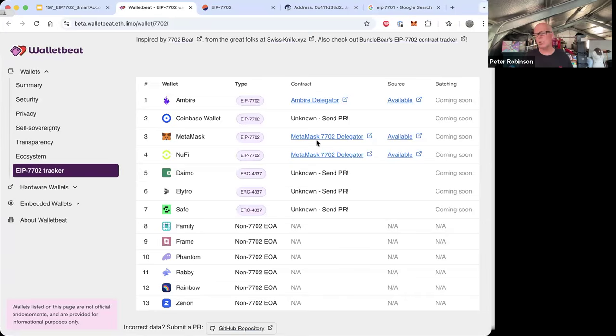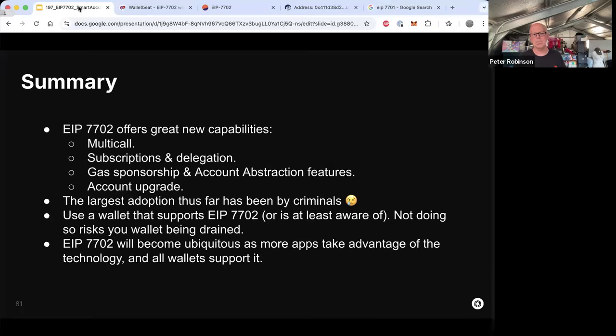Will you block signing any of those type 4 transactions? And if they don't get back to you, I would switch wallets pretty quickly and not submit any more transactions, because you might go to a website, you might have a pop-up, and then you might be signing a delegation to some sort of criminal wallet, which would be really bad.